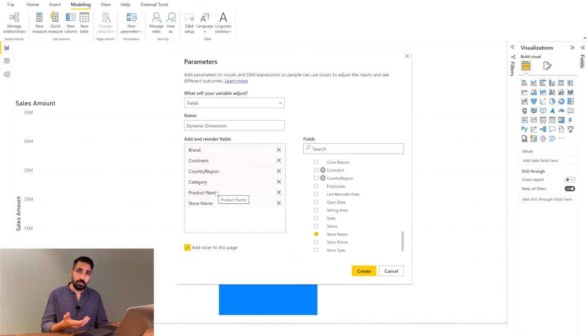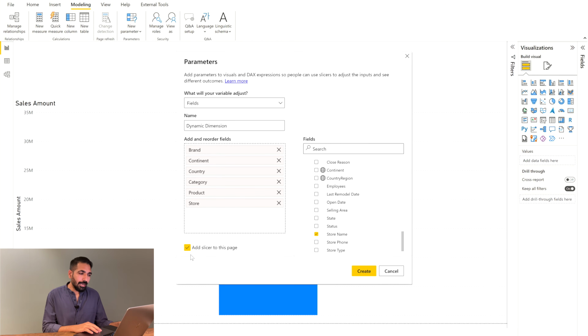If you would like to change the name as well, you can do that. Just double click over here, and here you can edit the names of any of the dimensions as well. Let me do it quickly over here, and here I can make it country only. That's it. That's all we need to do. So over here you can see I have 6 different dimensions, according to which I want to visualize my data. So let's see how to do that.